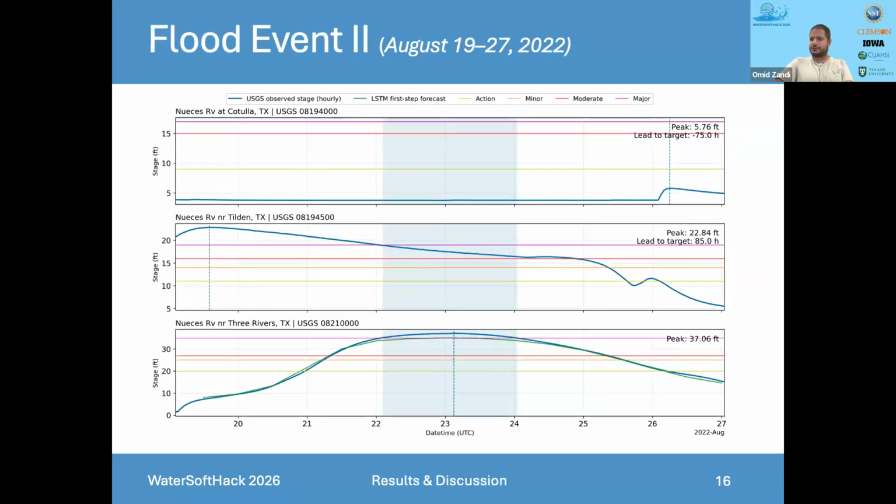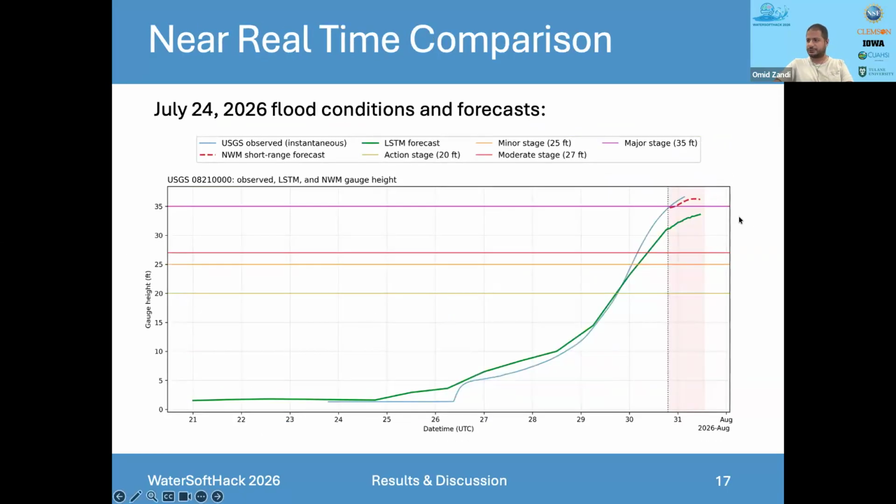No, it shouldn't. So for the results that I just showed you, we didn't train the model again. We just used the already trained model to predict, at least, say, in so-called real time. It's not exactly real time because it's not automatic. We haven't programmed it yet in a way that it retrieves the data online and in real time and predicts. But these results show a very similar case study.